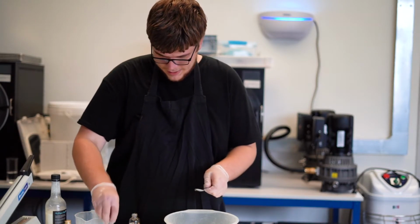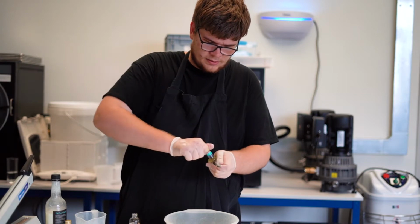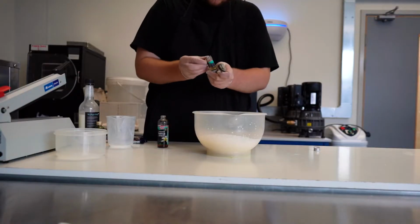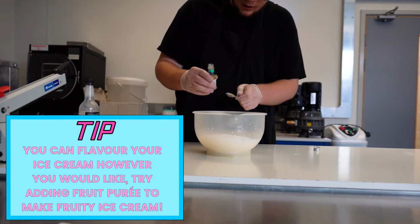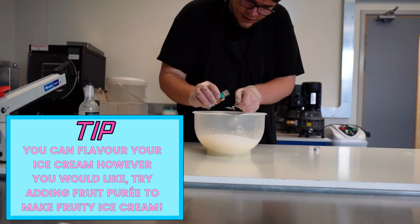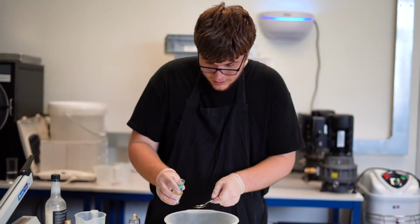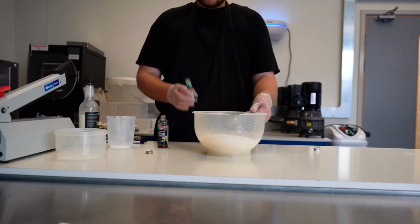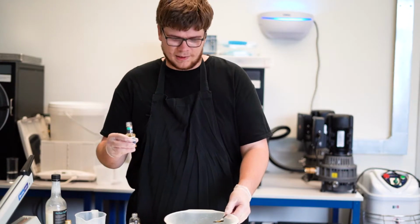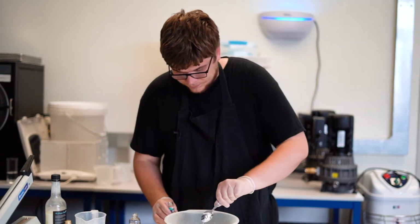We're also going to add a teaspoon, I think. Maybe we'll add, no, yeah, we will add a teaspoon of this American peppermint extract as well. Oh God, yeah. Do you know what? I was worried when I picked this up that it wouldn't be the right mint, because I know there's a lot of mints out there, but yeah, no, this is dead on the right one. I'll add a little bit more.